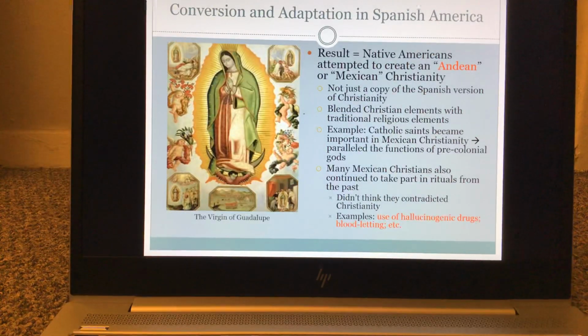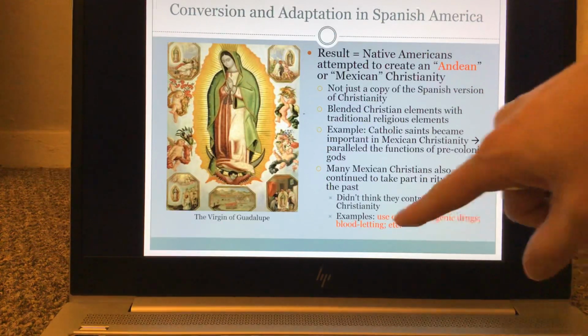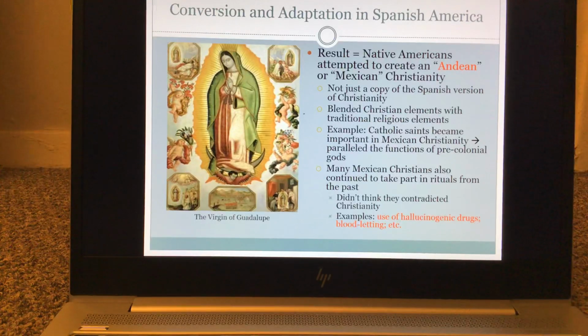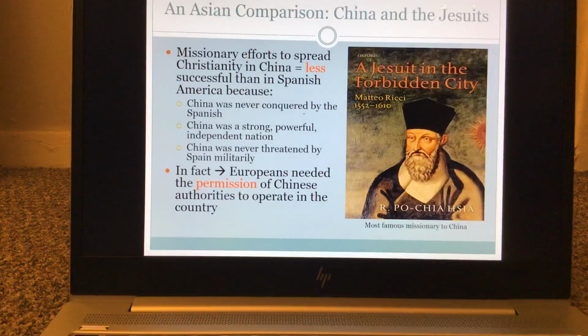Okay, so this is what I was saying with the saints. We talk about this idea of cultural diffusion, cultural syncretism, right? The diffusion of the Catholic faith happened as a result of exploration. But we do see cultural syncretism. For example, the people in the Americas would take practices of their local faiths, things like bloodletting or using hallucinogenic drugs, and merge them with their practice of Christianity. That would be the syncretism: taking something of your faith or ideas from your background, merging it with another one, and creating something new out of it.